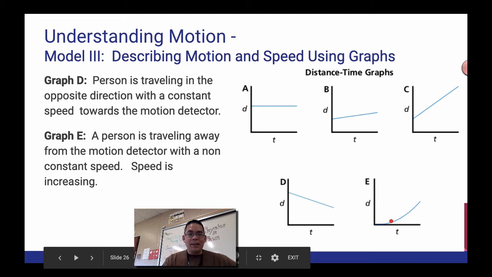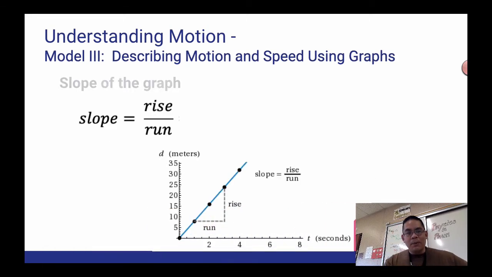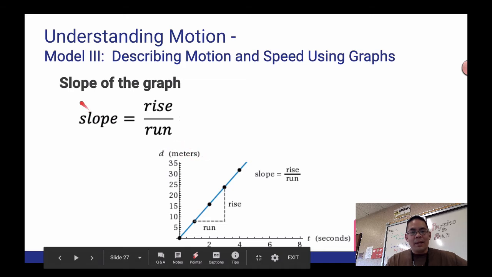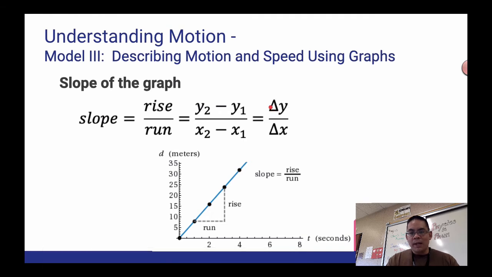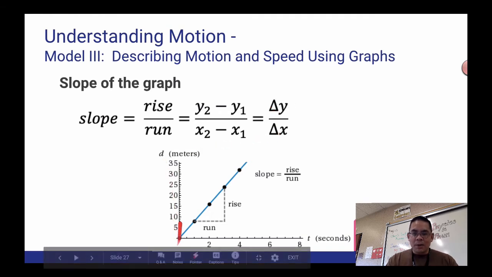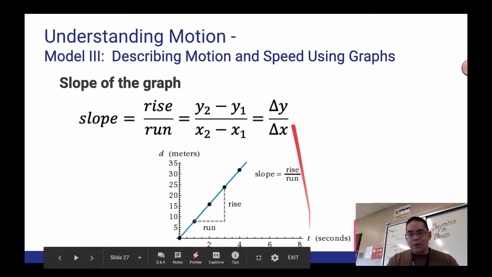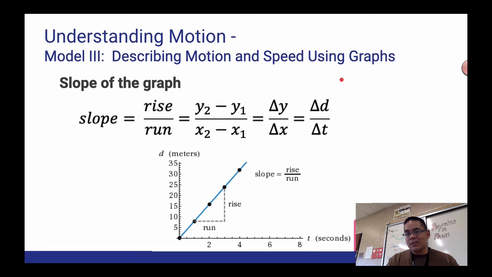Well, it turns out if you analyze the data even more, the slope becomes an important part of analyzing the graph. And since slope is rise over run, you remember that whenever we're dealing with slope in math, the rise is y2 minus y1, and the run is x2 minus x1. Well, this is actually the symbol for change. And so we have the change in y all over the change in x. Well, what is on the y-axis? It's the distance. So it's really the change in distance all over, on the x-axis, the change in time. So when we plug that in, do you remember what change in distance over change in time is? Exactly. That is the average speed.